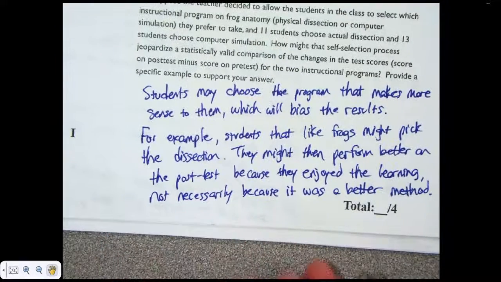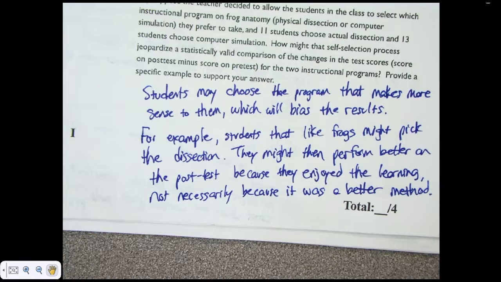And then part B, I kind of ramble, I'm not sure this is a great answer, but if someone likes frogs and likes playing with stuff and they choose that group and then they learn better, you don't really know if it was because they learned that way and they're interested in it, or because the method of instruction was better. So when you let people choose, their own preferences can affect the outcome, and you don't want that. So the volunteer is bad. You're supposed to randomize it, but they're saying give me a specific example why. So mine's just one example. You guys might have something different or better. Anybody want to read theirs?